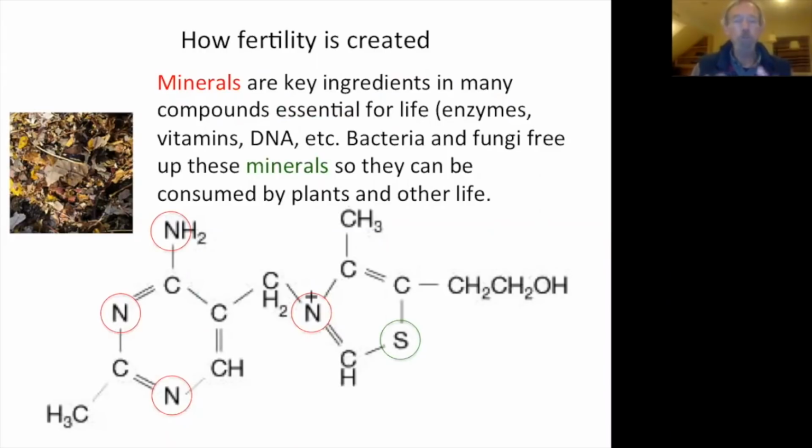So then the other part, the minerals, are really important. Like you can see this molecule here that I'm showing, that's actually one of the vitamin B types called thiamine. I think most of us have heard of thiamine. And anyone who's taking a multiple vitamin, you're getting some thiamine. And thiamine has nitrogen and sulfur in it, the two principal minerals that are being delivered to you when you get thiamine. And so you need nitrogen and sulfur in order to build thiamine. And you need various other minerals in order to build all sorts of other things in you.